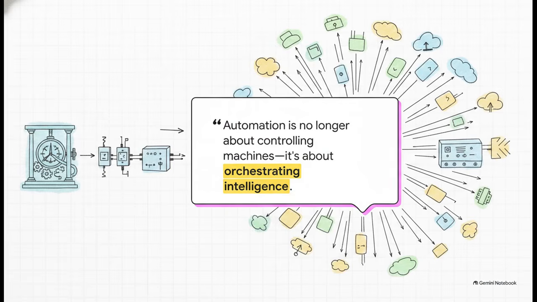Honestly, this quote hits the nail on the head and perfectly summarizes everything we've talked about today. Industrial automation is no longer about controlling machines. It's about orchestrating intelligence. Think about the journey we just took. We went all the way from the simple mechanization of ancient Greek water clocks, mastered programmable PLCs, and now we are orchestrating incredibly smart, fully connected systems in the era of Industry 4.0.